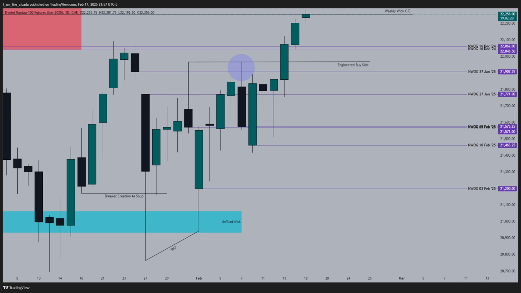Now, we can then use the idea that after this buy side was engineered, a new bullish array was created, and we had the initiation of the buy program, which took us towards the engineered buy side through this new opening gap. It's different when you have an objective that you can move towards, and when you have very relatively equal highs, it becomes a very strong drawn liquidity, unlike just external liquidity.